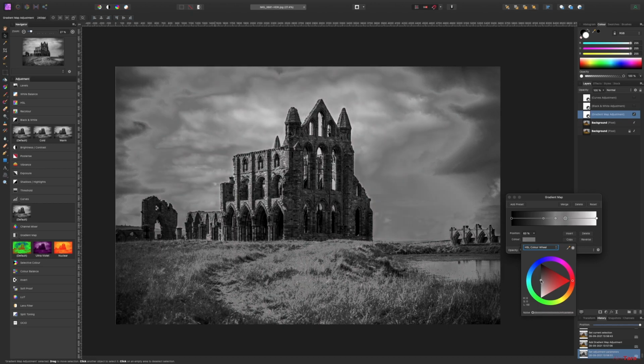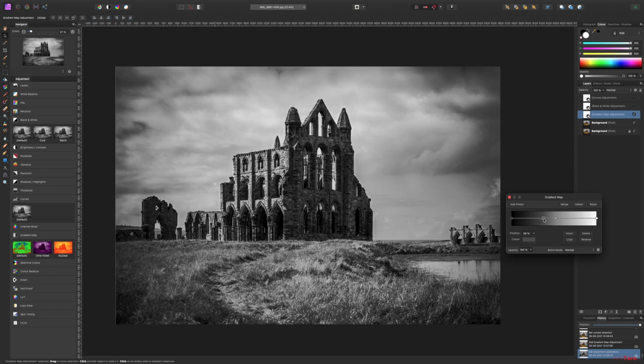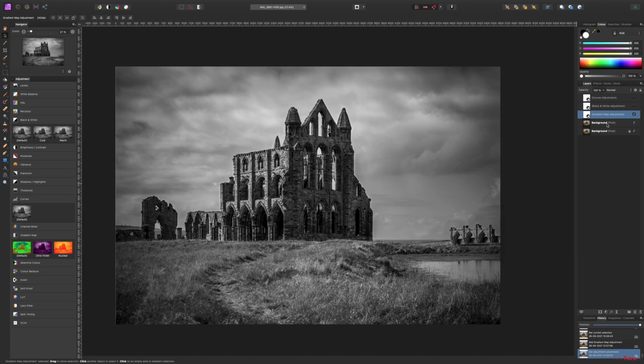As you can see, and again, I'm using a more dramatic option here. So let's delete this one, delete this one, and just try to make a proper image here. Now, remember that the first thing that we did was to create a duplicate. What I want is to create a more dramatic scene.